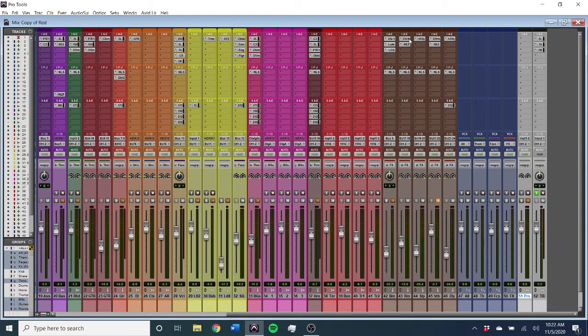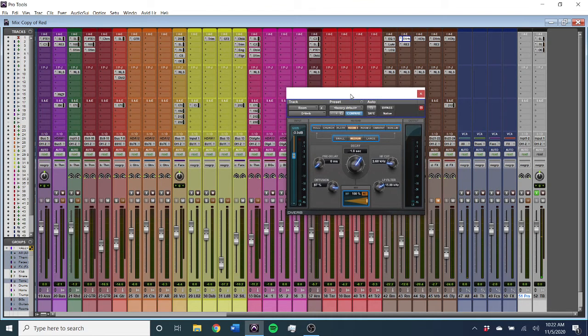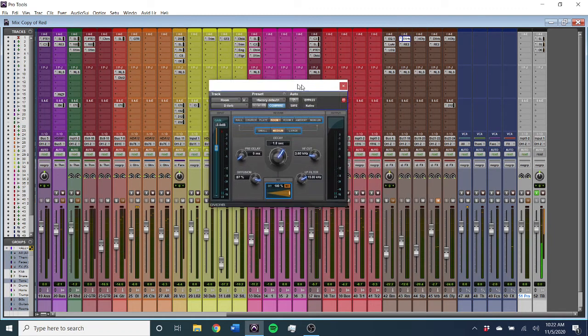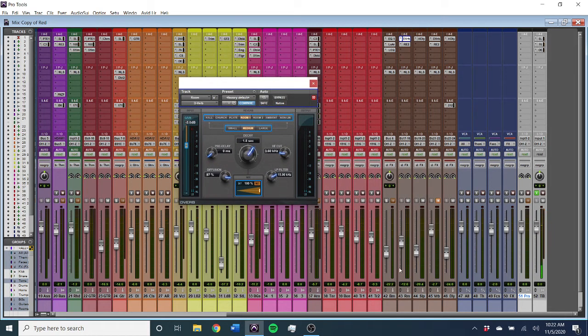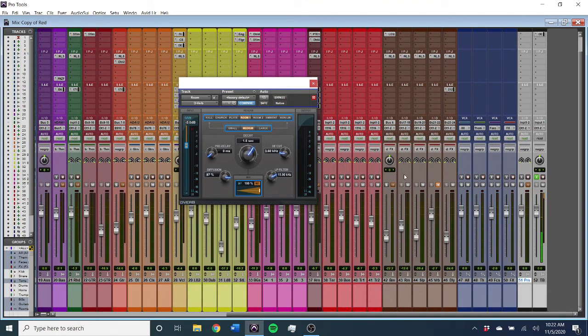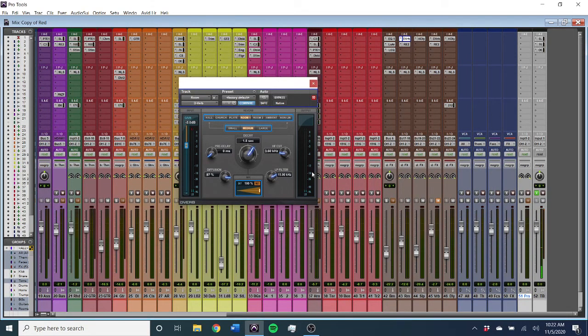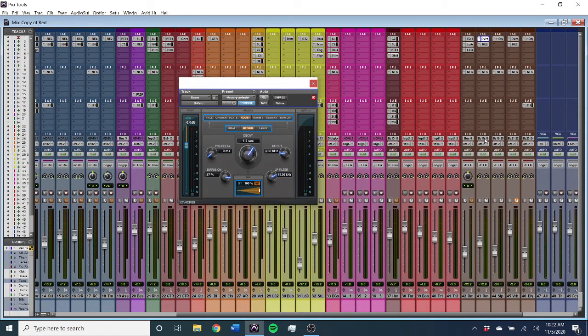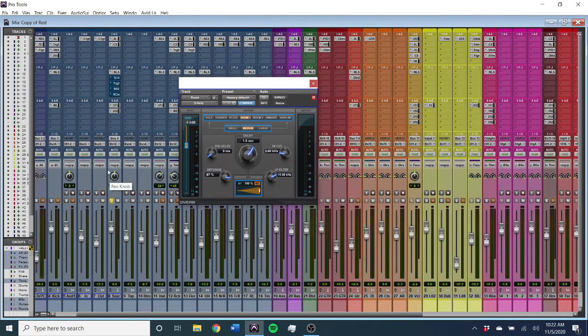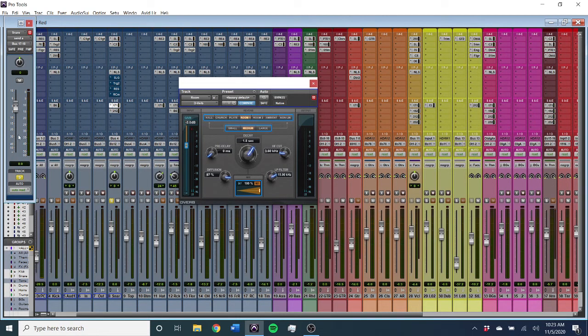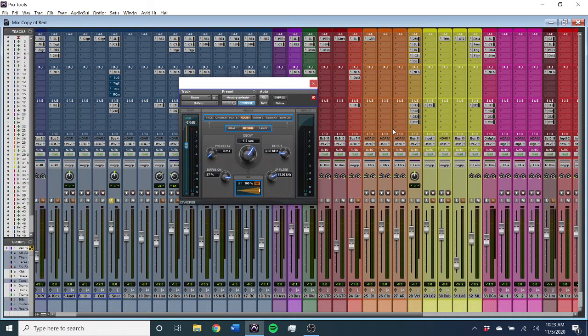What's happening with that is... All right, so first thing I want to talk about is how I have this routed. I have created a bus channel, an auxiliary input for this reverb. I've inserted the reverb on the channel. I have the input of the channel being fed by a stereo bus 17 and 18. And I have the snare sending at unity up the center over that bus.